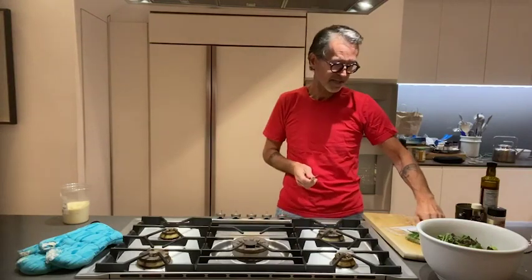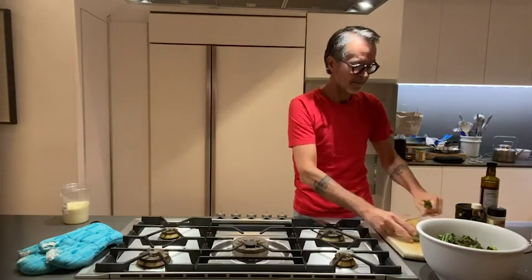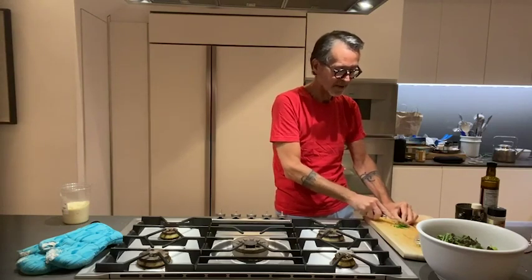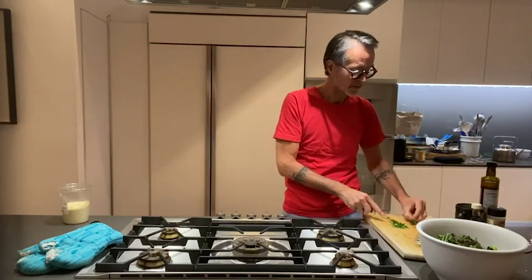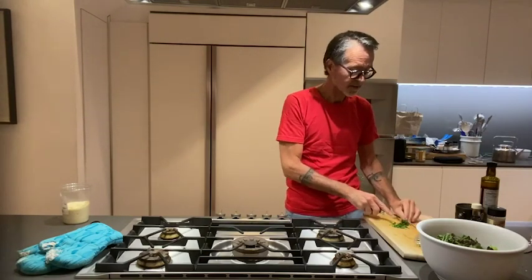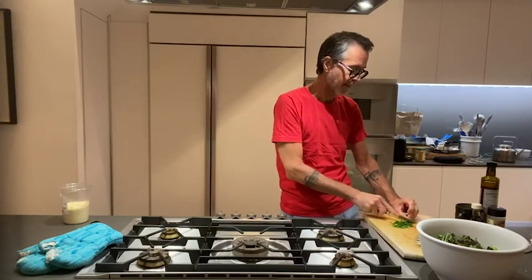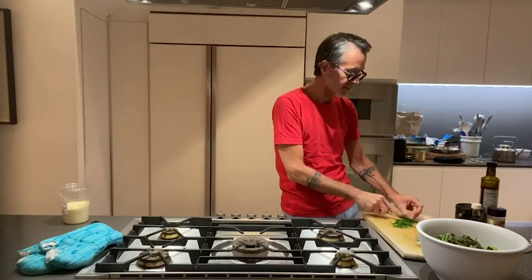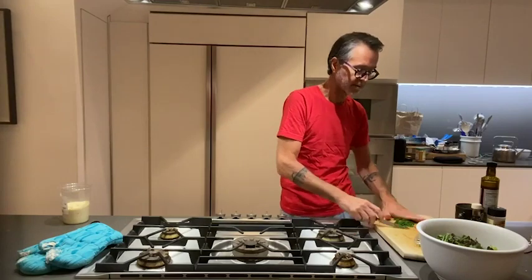Okay, so now that's sitting in the oven. So what I'm going to do is I'm going to take some chives. It doesn't really matter how many you take from a bucket. And I'm just going to chop them up because they're just something pretty to throw on top. Gives it a little more flavor. I think these smell flavorful. It's going to be a nice little touch just to throw on top of the dish when you're serving it. So you just chop them up coarsely, doesn't really matter. The size doesn't count. Just whatever you're comfortable doing.